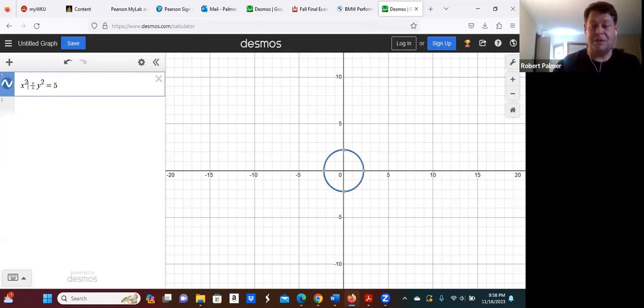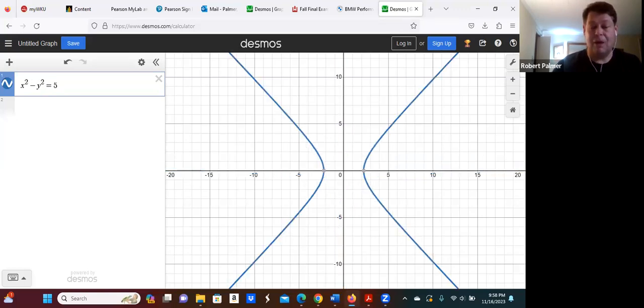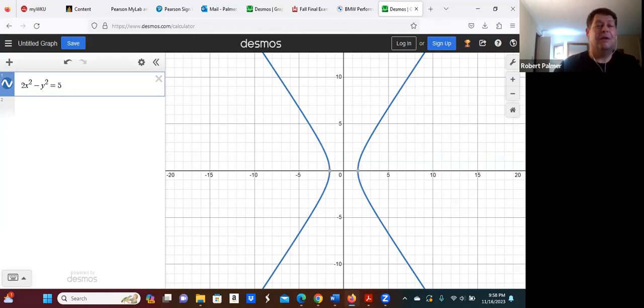Now, if I simply make one positive and one negative, that's a hyperbola. If I make the other one negative, make this plus and this one negative, you can see it changes the way it opens. Also, the coefficients in front can be different. If I make this 2 and this negative, that changes the shape somewhat, but it's still a hyperbola. The main thing is, assuming this side here is positive, these have opposite signs, and the coefficients in front can be the same or different.